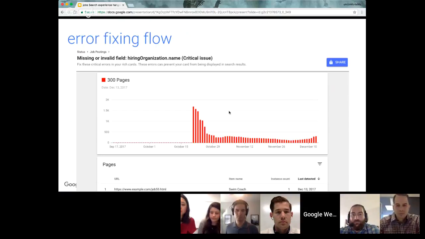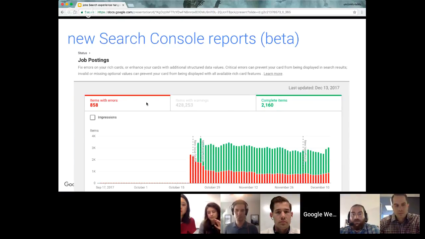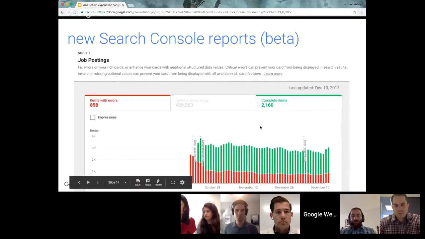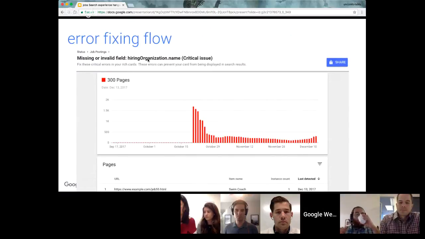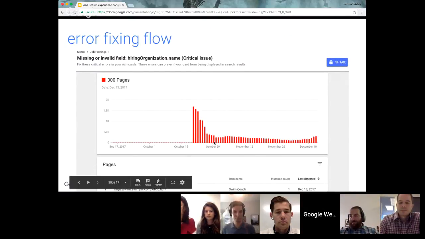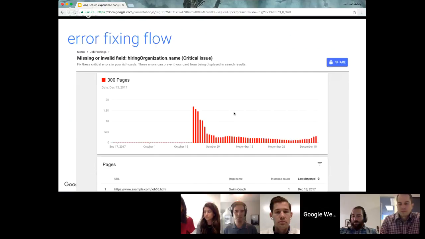So if you look at the items with errors and then you drill down, you will be able to see, for example, for a specific type of error, again, URLs from the site and what really is the issue. And the same case as with the complete items, you're going to be able to click and go directly to the testing tool.